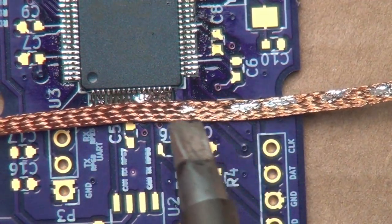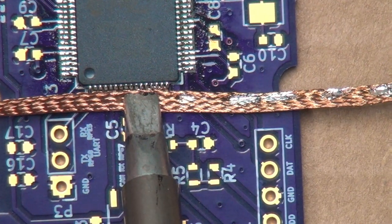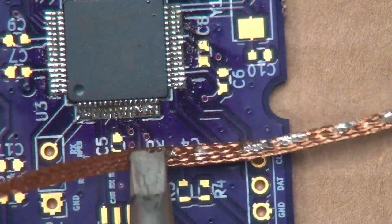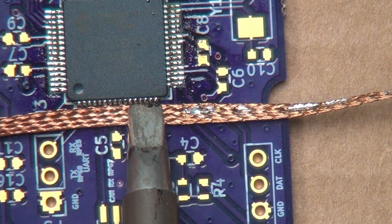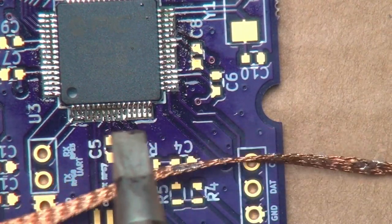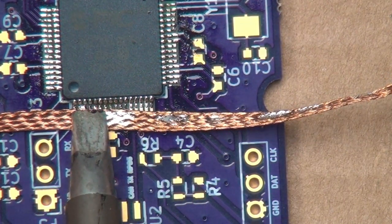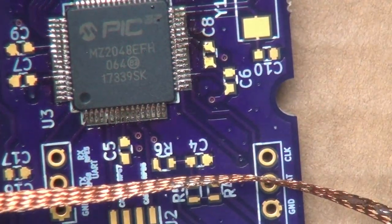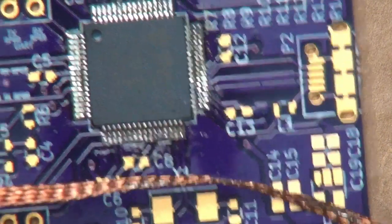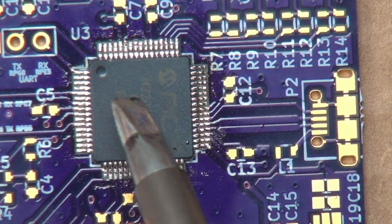Let's go ahead and get the final side here. I think one little solder bridge left over here. Look at that. Okay, this chip seems to be down. Like I said, I'll use that inspection microscope to go ahead and check all the pins, make sure I don't have any hidden solder bridges, and we'll be right back.